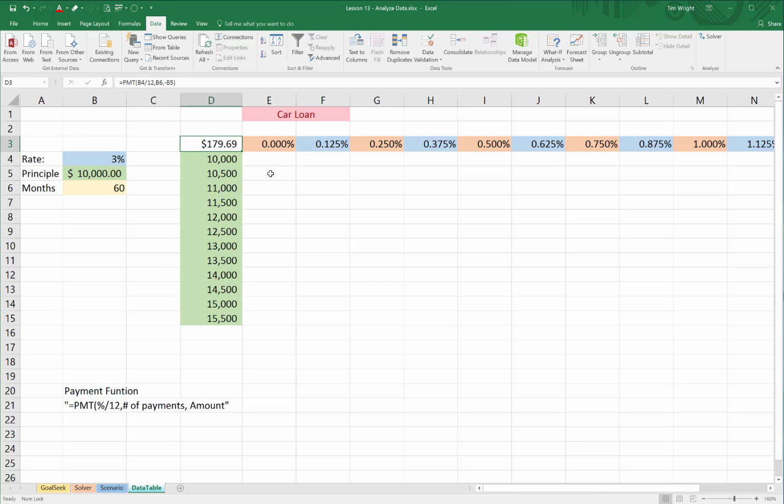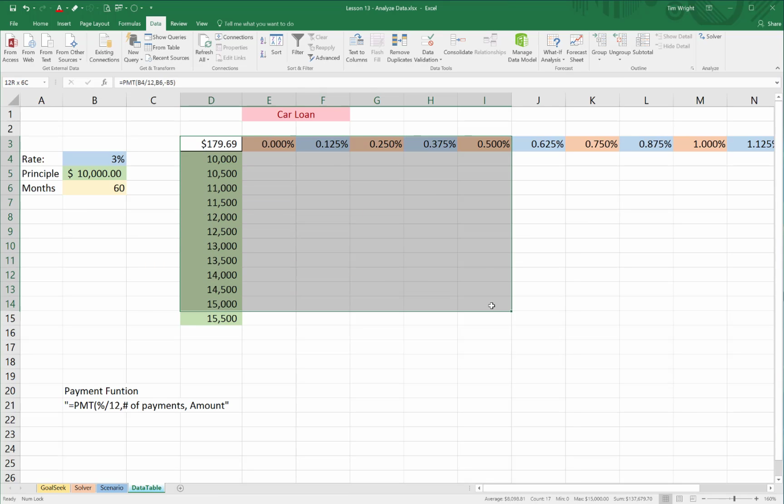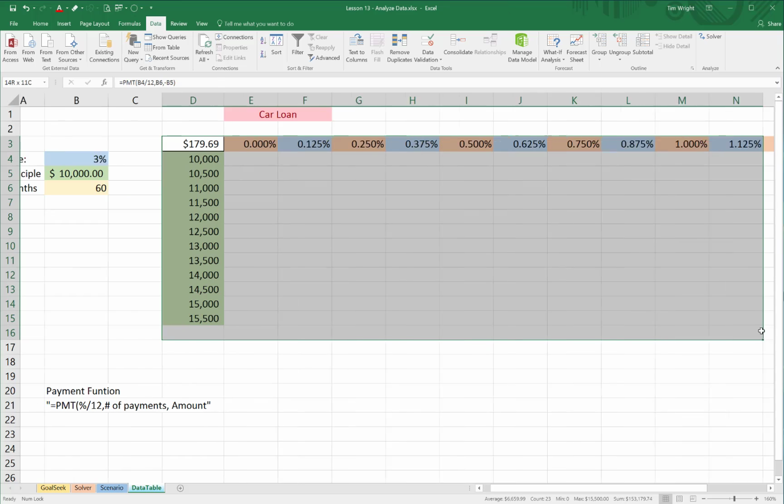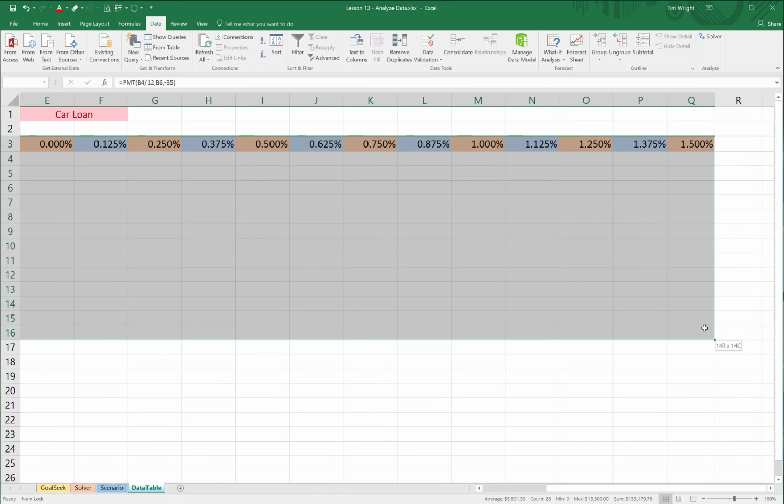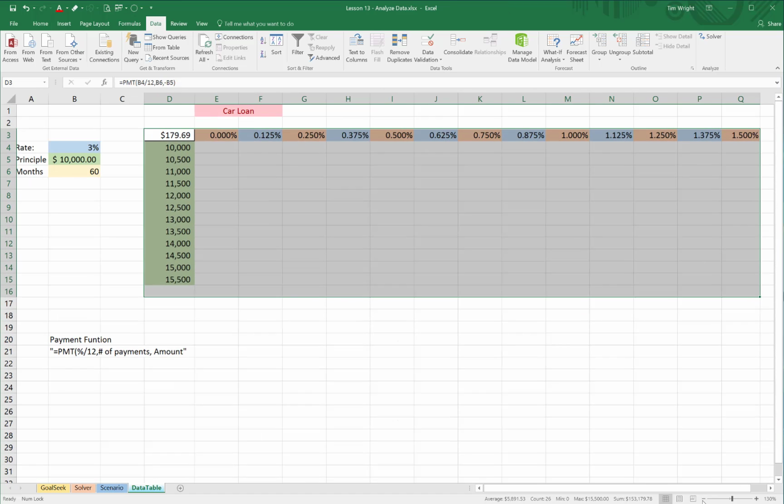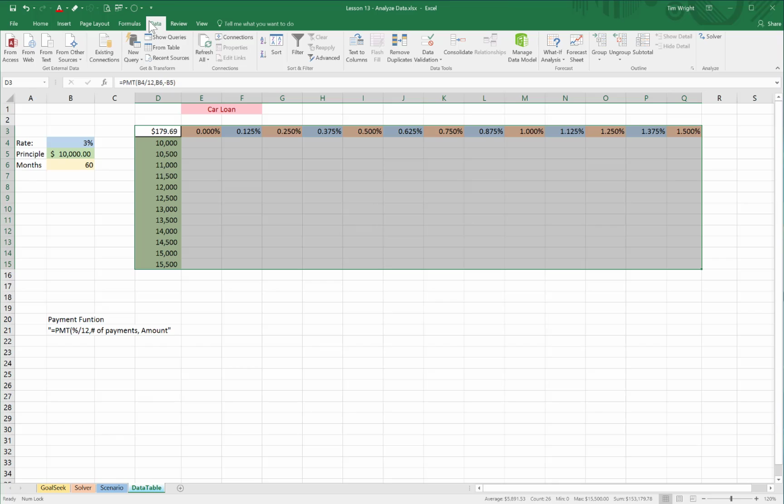So the way we do that is we highlight the complete table, including our master formula. I'm going to scroll over a little bit so we can show all of this, and then I'm going to zoom out just enough so we can see it all here. So now we want to go to our data tab. We go to what if analysis, and this time we choose data table. It just wants to know two things. Where are we getting the master number for everything I see in the rows? And where is the master number for everything I see in the columns?